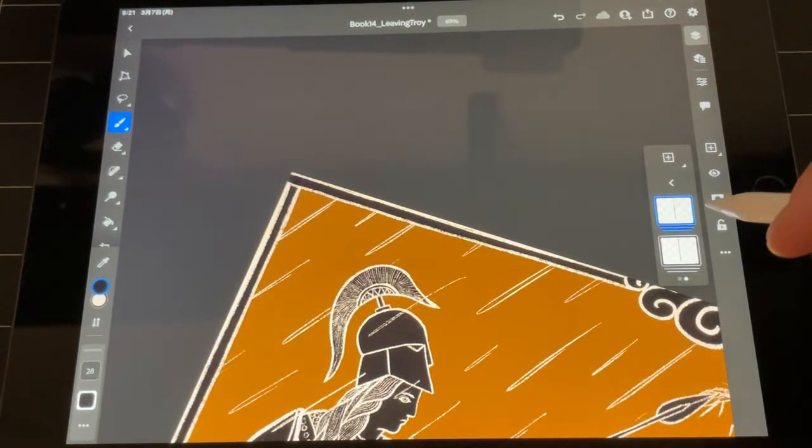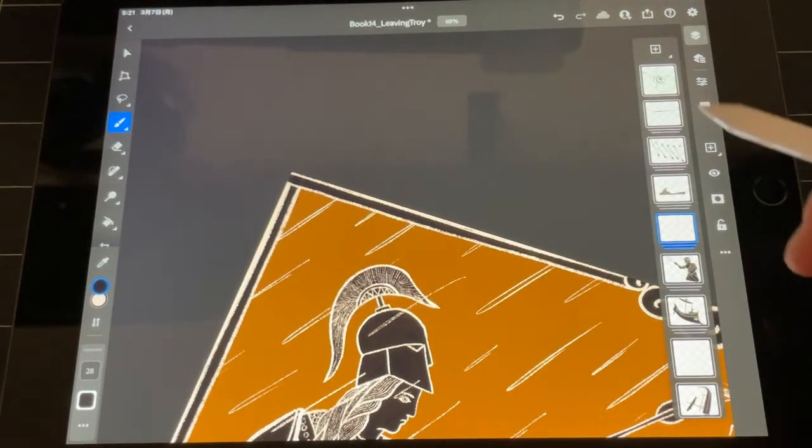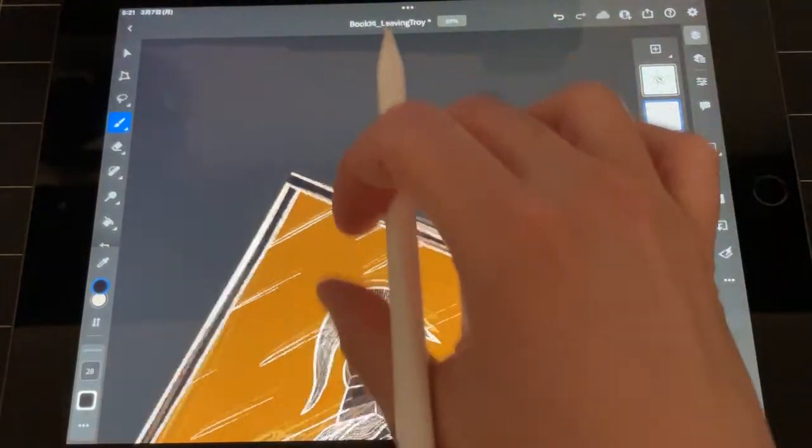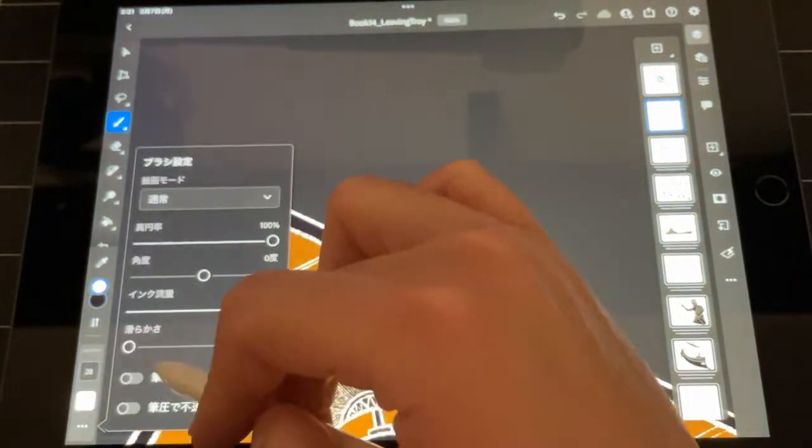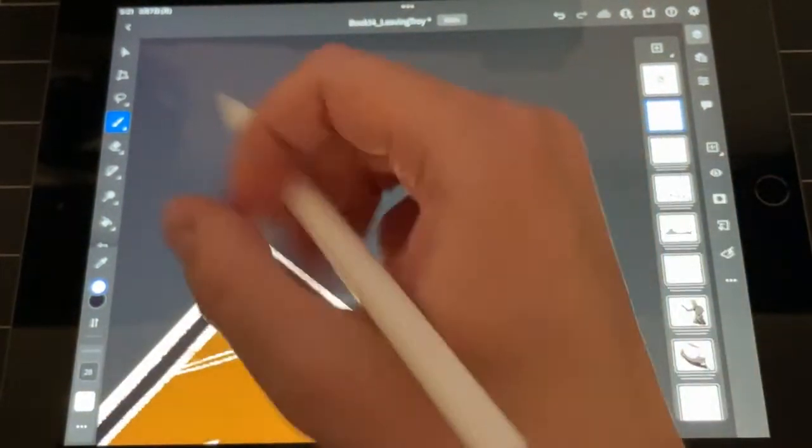Maybe number one is, we'll just make one more layer here. Maybe we can just do a small little square pattern.